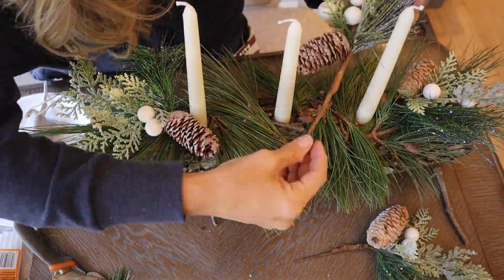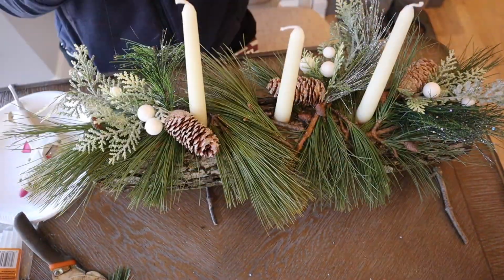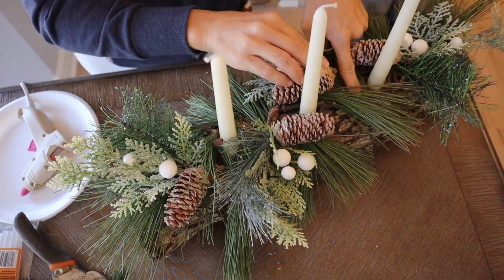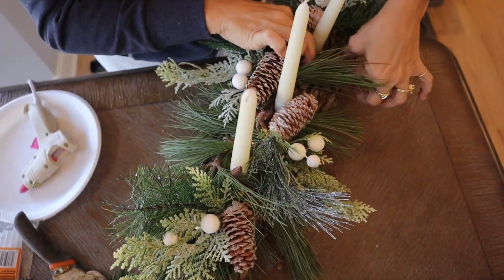Okay, so on top of the real greenery, I'm just using some fake greenery. These are picks that I got from Walmart, and that really makes it look a little bit better and just fills it all in.